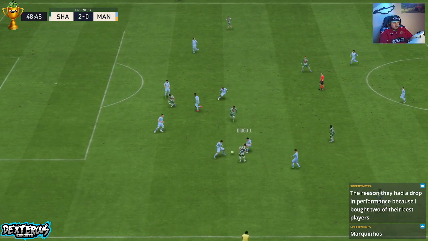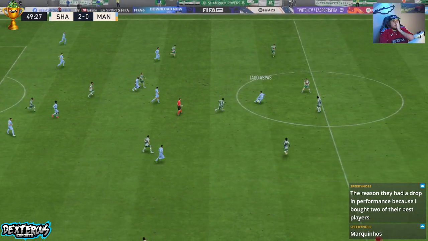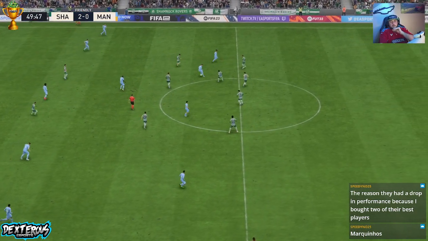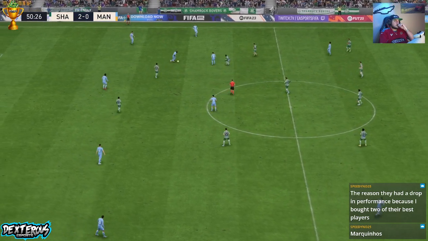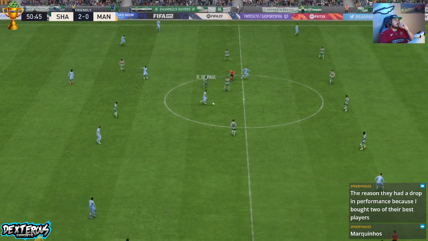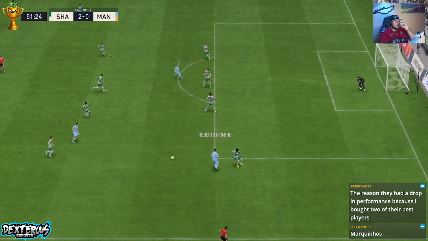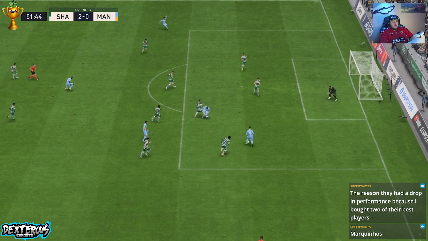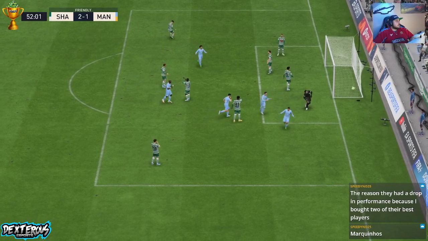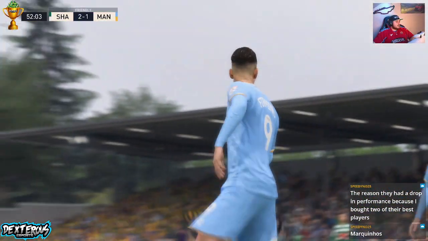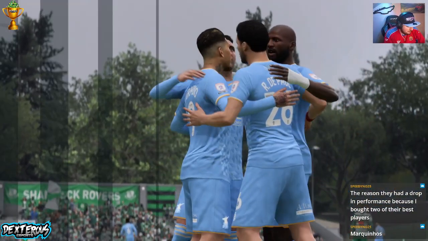Jota. Lovely passing play here from Shamrock, but intercepted, and it goes the other way for Mansfield Town. Seko Fofana. Bodies forward, and the break looks on. Can they take advantage of the situation? Lovely move here from Sunderland. Oh, it's a lovely goal there from Mansfield. Aspas with the assist. Firmino with that goal. This game's livened up.